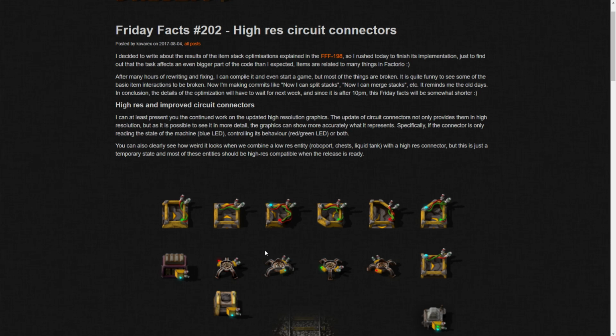As we scroll down here, you can kind of see on these chests, it does look really weird. These chests are lower-res, but the circuit connectors are high-res, and it looks like they're not really attached, which, again, is fine. It will all be high-res. So these are the belt connectors, though. These look really, really good.